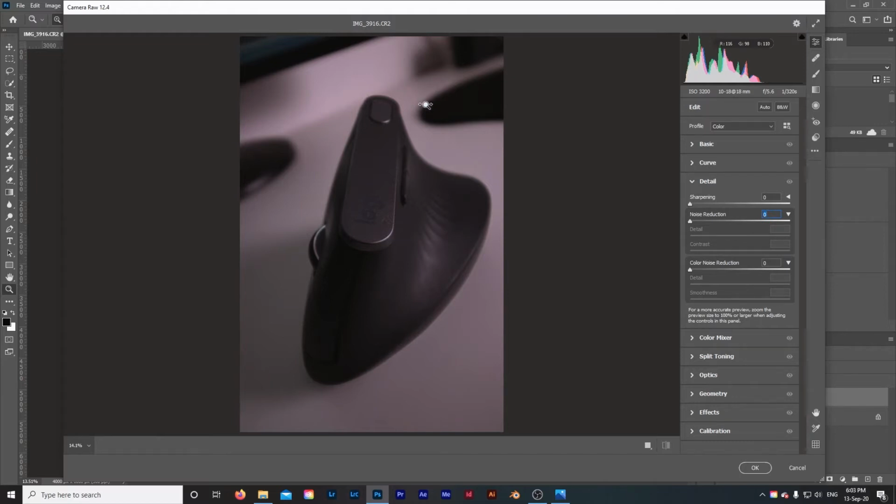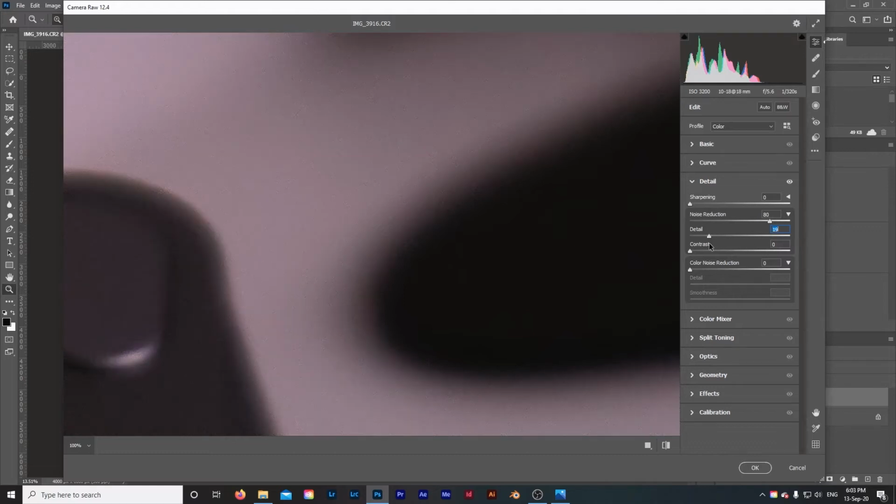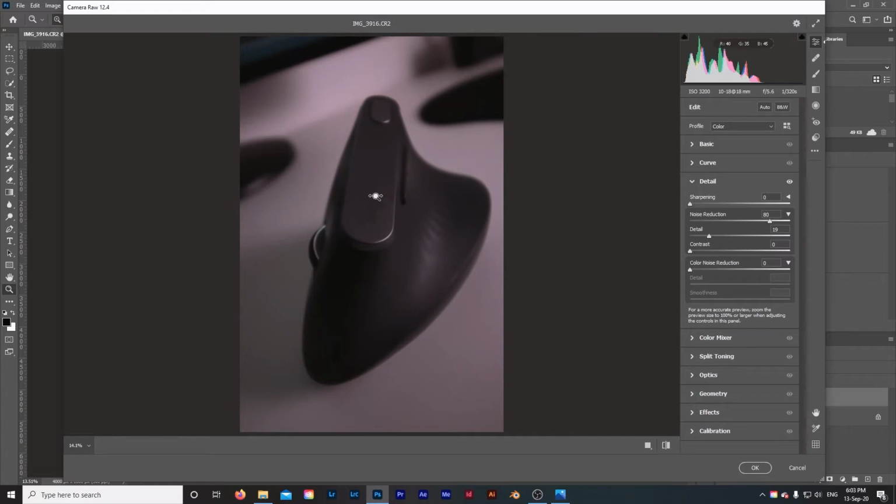Instead of this really grainy image here, as we crank up the noise reduction, you can see it's cleaning it up a little bit. Now we can come in here and adjust these other sliders to kind of get rid of these weird marks, like this grain on top of it. But it's not grain, it's gross. That's what it is. And as we move back out, you can see we kind of lose detail here, so maybe not such high noise reduction. We don't need very much, maybe here. And we can go into the color noise reduction also, maybe that a little bit.